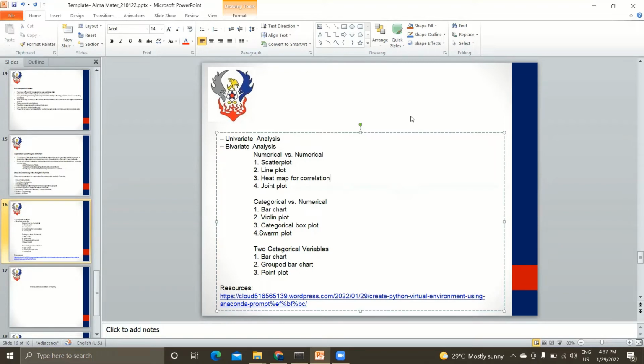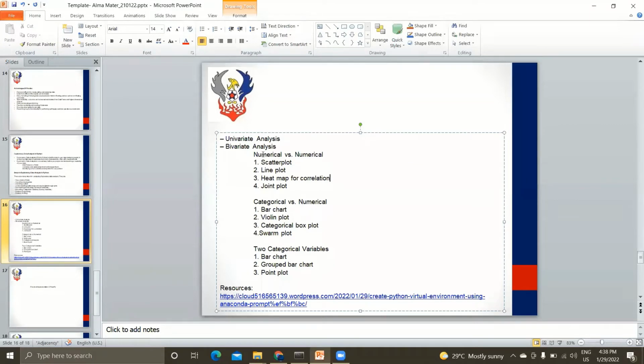The first and foremost approach in building a machine learning or deep learning model is understanding the data and presenting the data to our stakeholders. Based on their feedback or comments, we'll be deciding whether to include that particular feature in building or training our model. All those things we'll be seeing going forward. We'll see how to implement all these different plots in practical implementation.